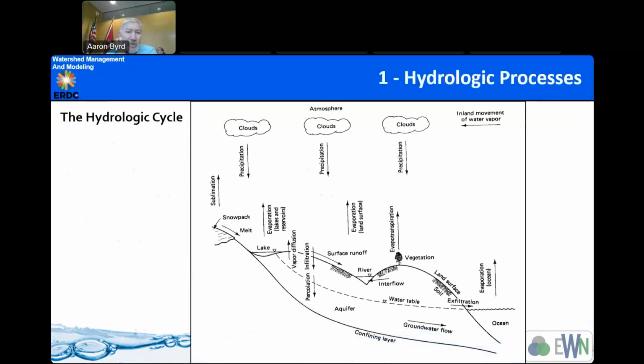So the hydrologic cycle, this is what you see in any hydrology textbook, on the first page. I like to show it because it shows the complexity of hydrology and how many things are involved, like the precipitation and snowfall and snowpack melt and runoff and surface runoff and streams and aquifers, and then everything flows down toward the ocean. And hydrology is a conglomeration of sciences.